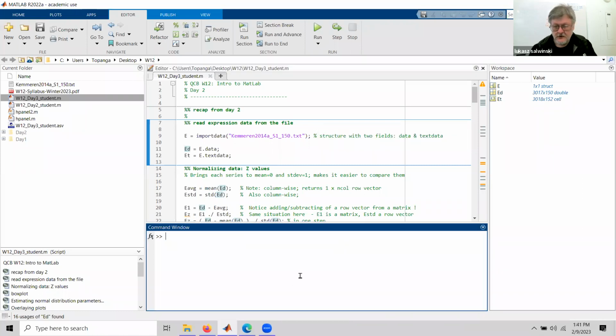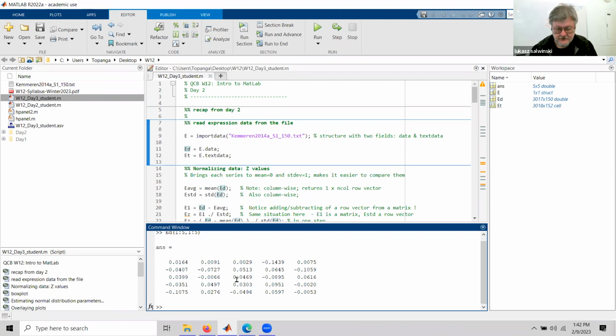We can check the top left corner of it. If you check ED, let's say 1 to 5, 1 to 5, this is what's there. There's just a corner of the big matrix.